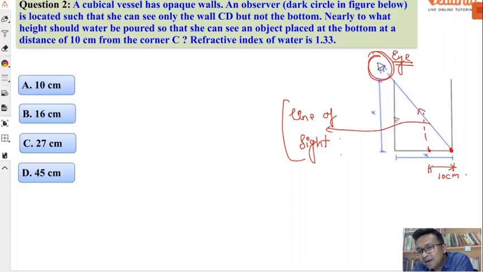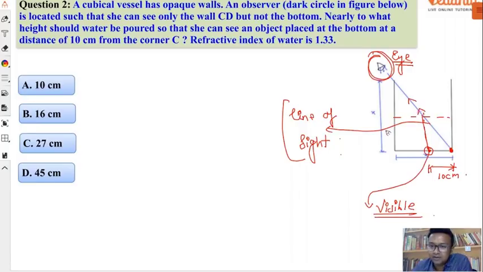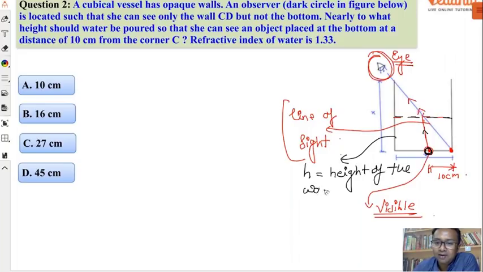Then they are saying, if I start putting water into it, then the rays coming from here at this surface may bend and travel along this direction, so that this end, or say this point, is also visible. Clear? So this is the entire idea out here. We need to pour water in order to make this mark visible. This idea is clear, isn't it? Now they are asking us in this question, what should be the height of the water level? This is what they have asked us to figure out. Clear, guys? This question is very, very straightforward.